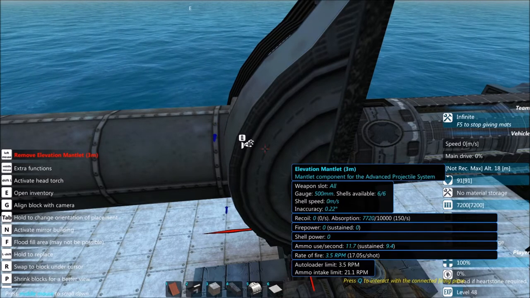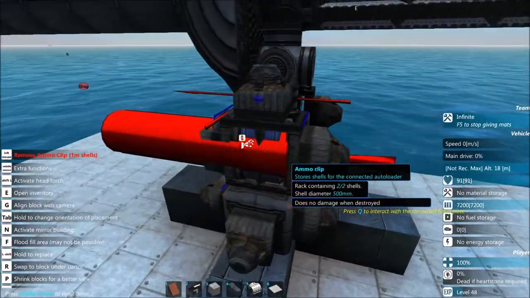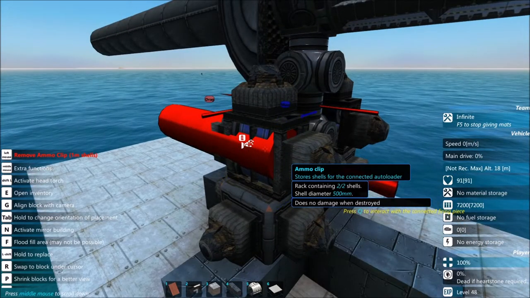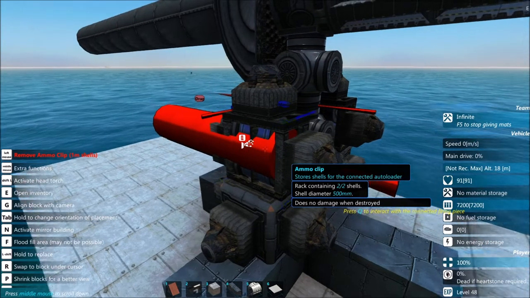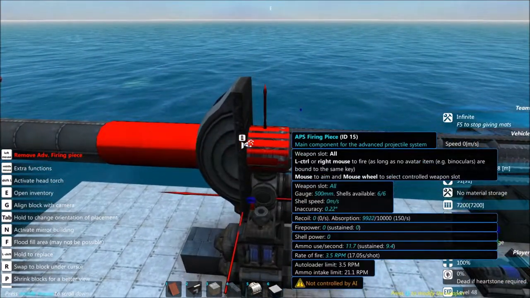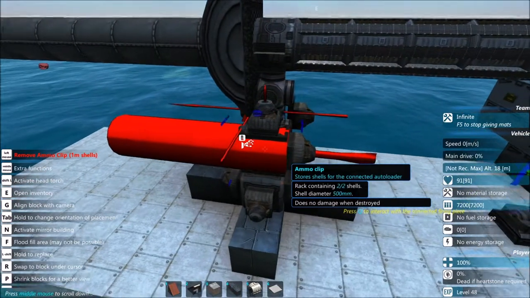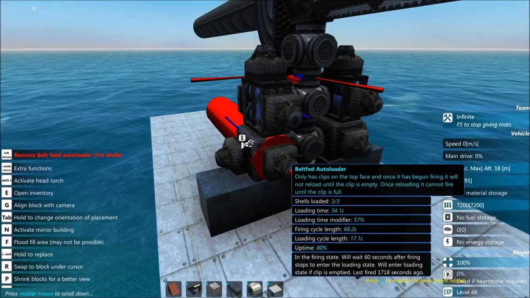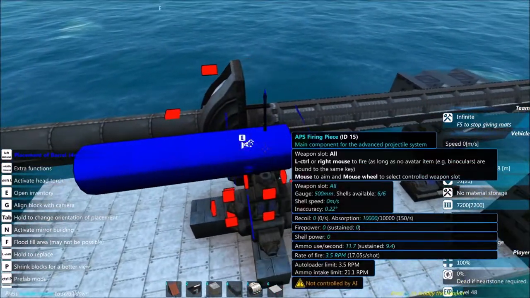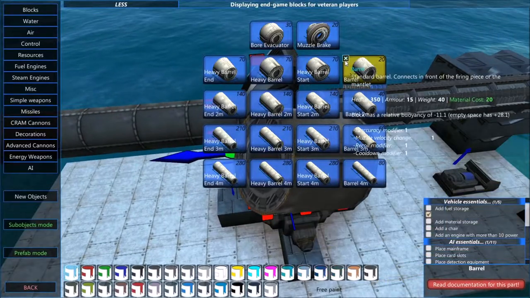Now, I am actually incredibly curious about all of this, for one simple reason. I want loads of shells stored up. But because it's a railgun with 0 cooldown, we don't necessarily need an awful lot of autoloaders, unless I'm completely messing that up in my head. Alright, let's just go ahead and... no.